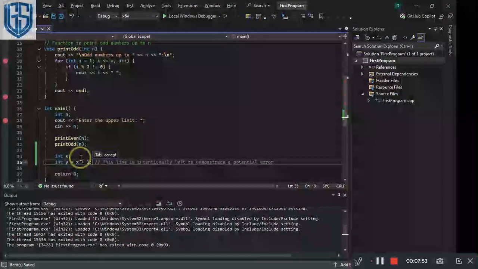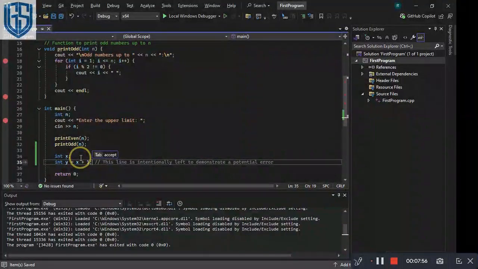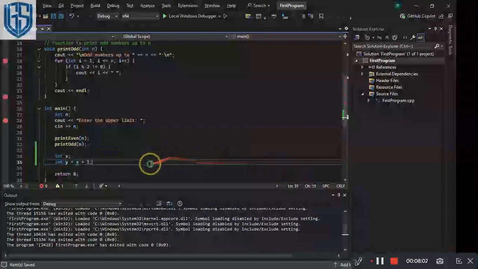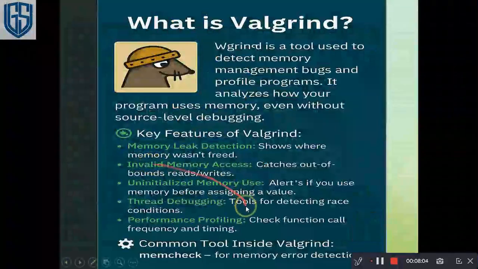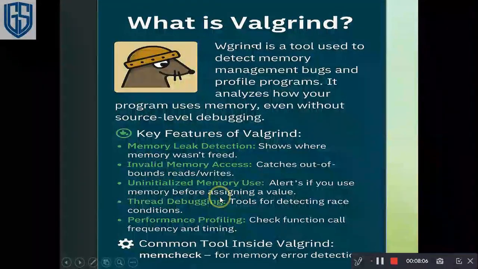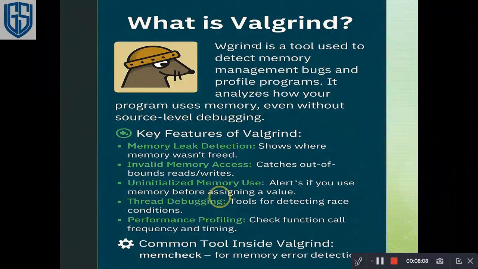This is also accessing a variable which is not initialized. It will give a potential error. So we should not use uninitialized memory. Valgrind will also automatically detect this.